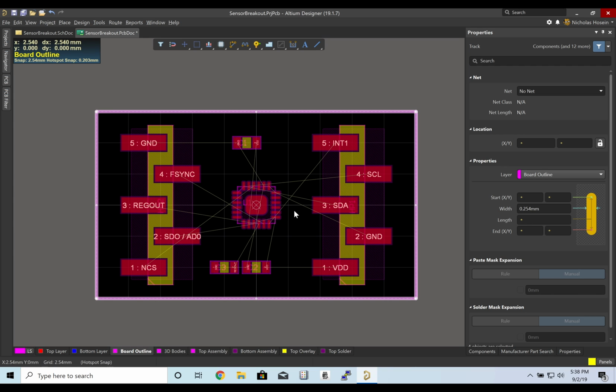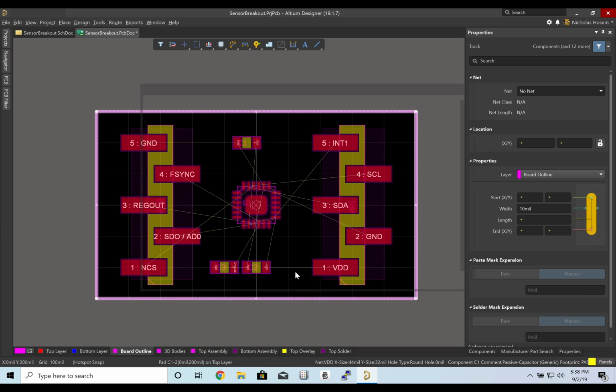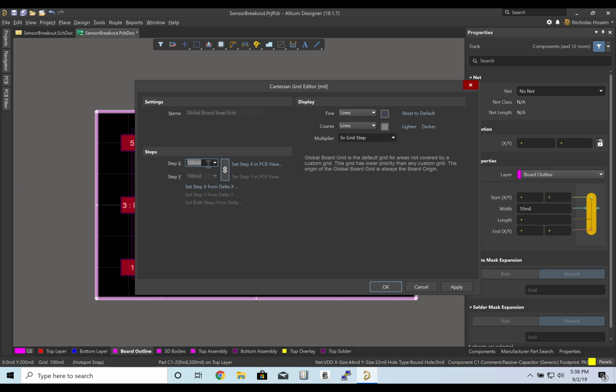Now at this point, we are going to start routing. And so a grid of mils is easier for routing. So I'm going to tap Q. So this is mils. Let's change our grid properties. The fab we're using is going to work in granularities of 6 mil. So I usually like to add 6 mil as a grid size.